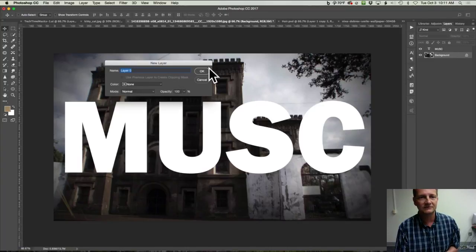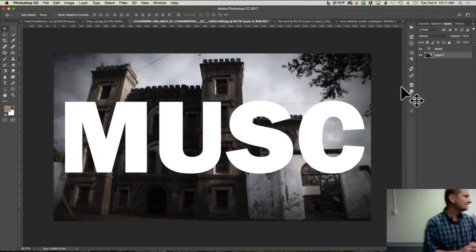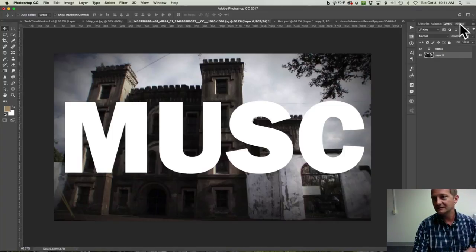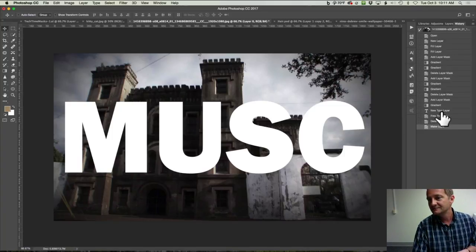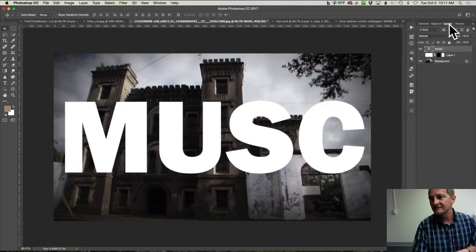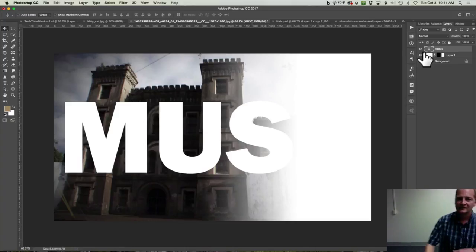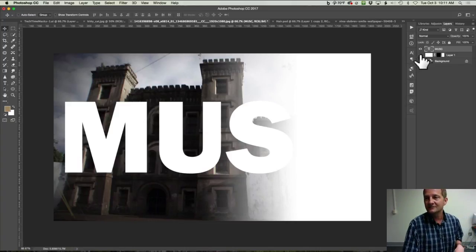My mask was turned off, so let's go back in history. If the mask was still on, you would see it. The reason you lose the C is because it's white, and white just blends into it. But I was just showing how to do this clipping mask thing.